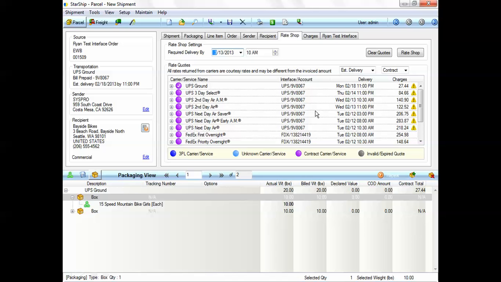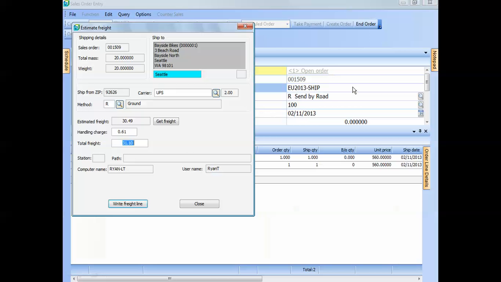So now I want to go ahead and do some rate shopping. Take a look at all of my rates. What are the options here? And in this case it looks like UPS ground is my best option. And it gets there a little later, but it still gives me a good selection here of what I want to see. And I'm looking at my contract weight rates as well. So I'll go ahead and select that.